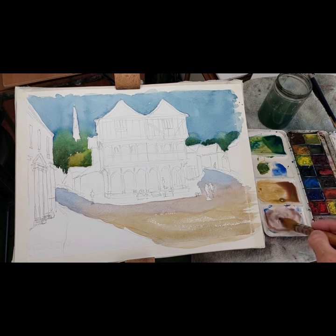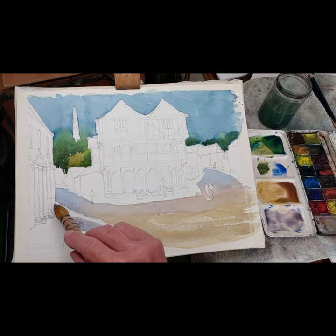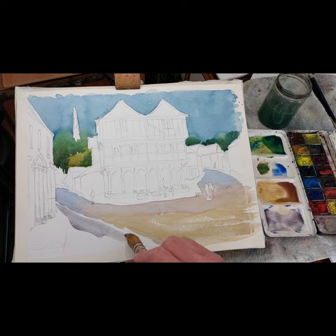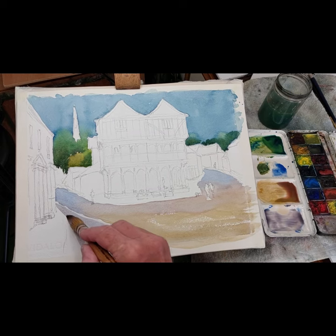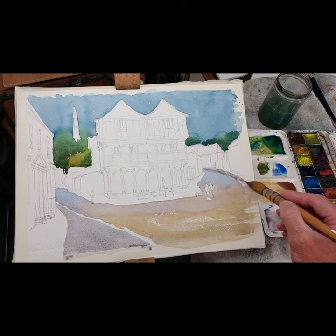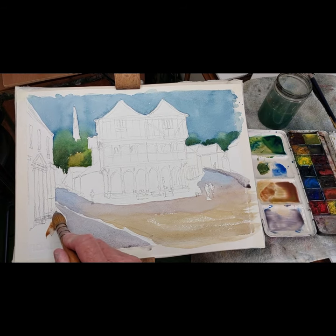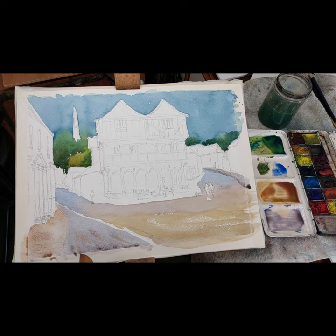All of a sudden we have something for the buildings to sit on. The pavements either side are a little more grey, so I'm adding a little more ultramarine and light red for the pavement area. We can just about see a curb stone there. I've left that because I feel it's required. Then I add a little bit of burnt sienna because it's a different type of stone, just making it so it blends with the road. Just putting in some lines to pull your eye towards that area and warm up that foreground.